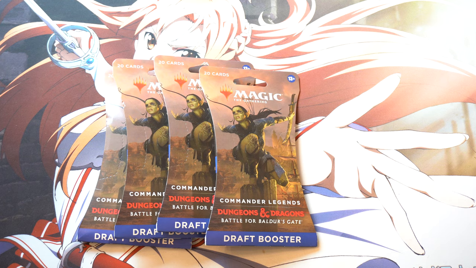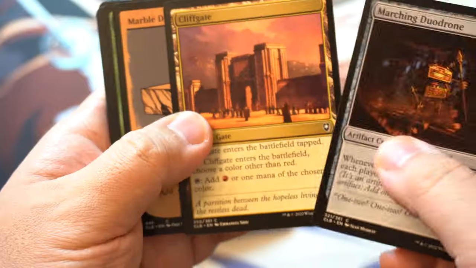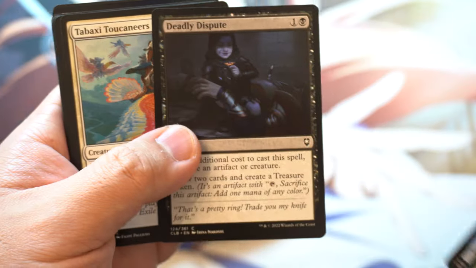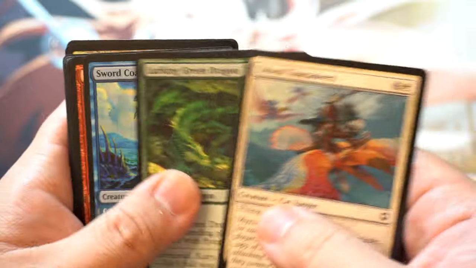And we still have half our packs. Maybe I should open this. I feel a lot better than chasing Secret Lair. Secret Lair is just awful. Very difficult to chase. Very difficult to get. At least here, again, you have commons. Like Cliffgate is good. Marble Diamond is good. Deadly Dispute is really good. It's like a $2 to $3 card. You make back your money from just the commons.